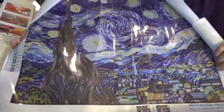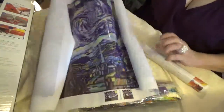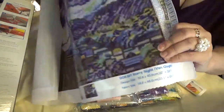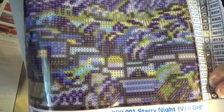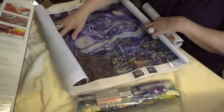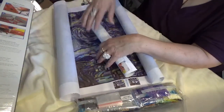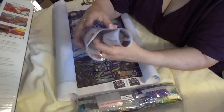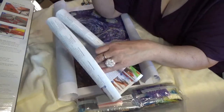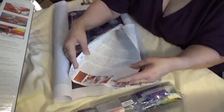Here is the canvas in its full glory here. I'm going to check the fields to see if they are clearly delineated. Yeah, this is a confetti part, and I can still see all the symbols, all the different symbols. That's important because sometimes, since they're so little, they use symbols that are close together, not this company, but used close together. Like a C and an O and a G, they look really similar, and if you put them next to each other, it's hard to determine what really you're putting down.